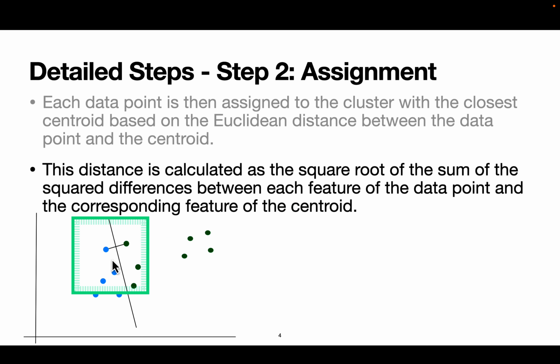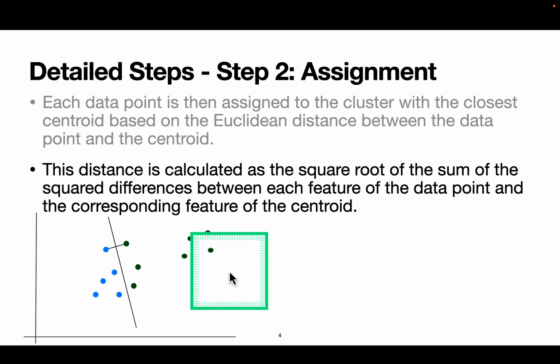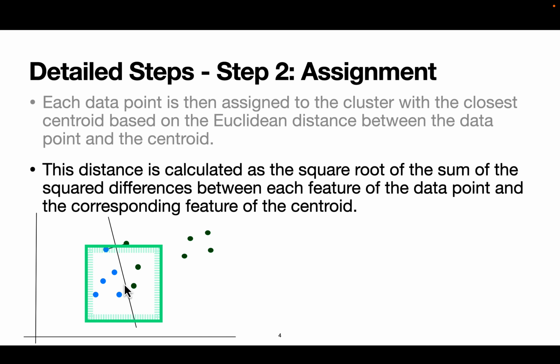So this is like in the previous diagram. So all these data points, the distance will be measured. For example, this data point, it will check whether it is closer to blue or to the green. So it is closer to the blue, so it goes into the blue cluster, and this one is checked whether it is closer to green or blue, but since it's near to the green one, it will go to the green cluster. So that's how all these data points come to this green cluster, and this will come to the blue cluster. And this is how the assignment works. So this is the assignment stage.